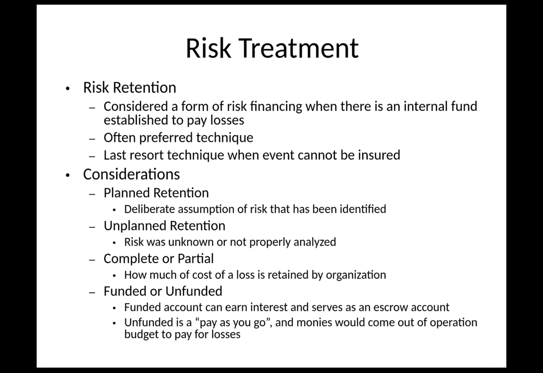So some of the considerations I mentioned already: planned retention, which is deliberate assumption of risk that has been identified. We're going to hold dollars back. Unplanned retention, where the risk was unknown or not properly analyzed. We didn't realize that we had this liability or this exposure, and so there might not be money set aside, and that would be an unplanned retention in which there's no insurance as well.